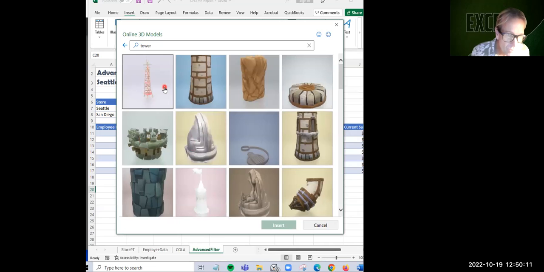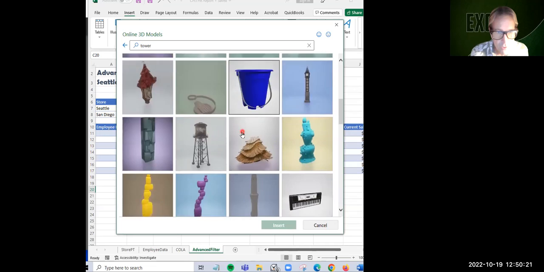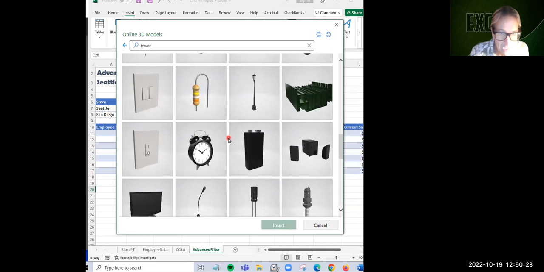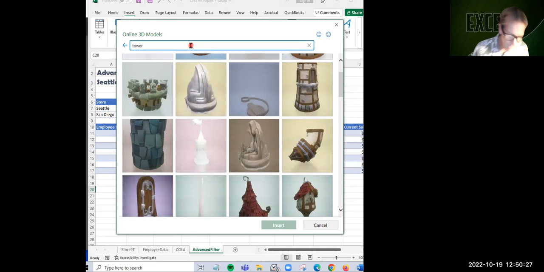Is that first one supposed to be, it looks like an Asian pagoda needle. That doesn't look like a Space Needle. I'm not even sure what the Space Needle, well, I think I know what it looks like if I see it. Let me type in Space Needle. Why wouldn't they have that, right?